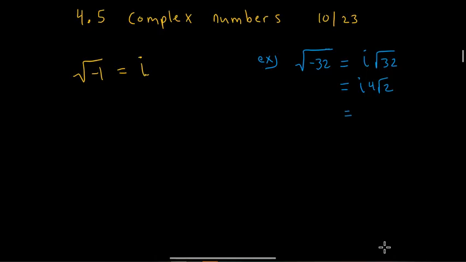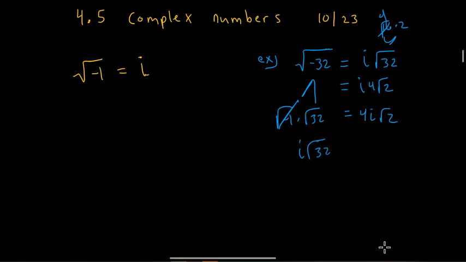So I think you actually want to write that like 4i square root 2, because 32 is 16 times 2, right? And the square root of 16 is 4. So you'd get 4 roots of 2 by simplifying 32. Anyway, I'm really taking this and saying that could be the square root of -1 times the square root of 32. That's how you then say, now that's i roots of 32.